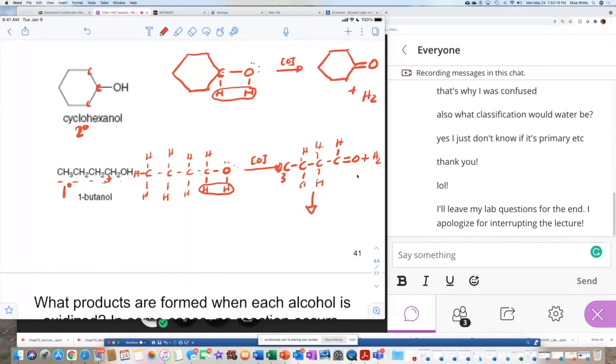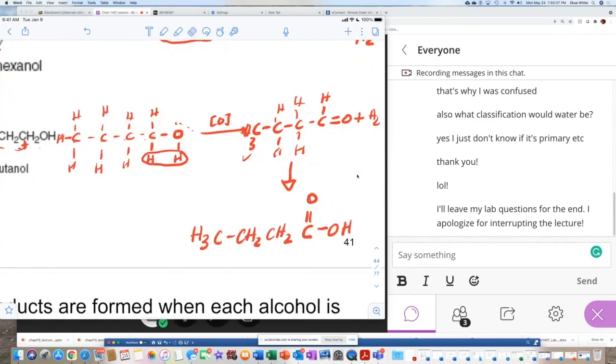So right here, I'm going to have to rewrite this as H3C for that part, CH2. I'm going to write this small in the more condensed form because it's going to go faster. Then C, double bond, O, and then OH. So what I want to show you here is I should have written this differently, which is okay. I'm just going to rearrange this so it looks more like an aldehyde. It's carbon, double bond O, and then H. That's your aldehyde. When you do the second level of oxidation, you're essentially adding one oxygen between the carbon and the hydrogen, giving you the carboxylic acid.